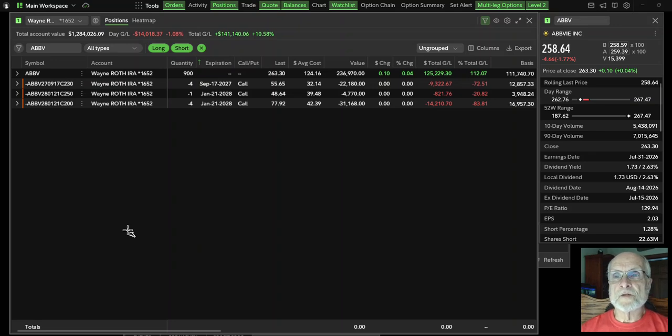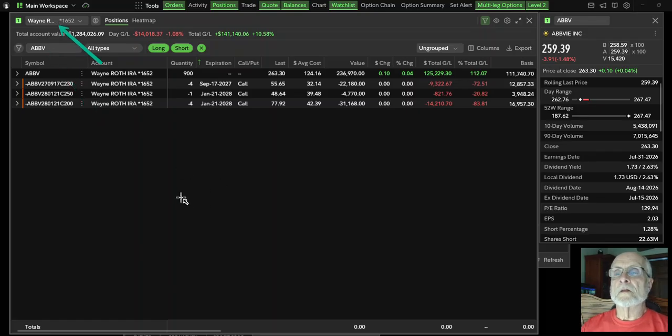So the image that you're looking at is my view of the positions page. The main portion of this screen shows my positions. And at this point, I have filters turned on so that I'm just looking at the AbbVie positions that are in my Roth IRA.